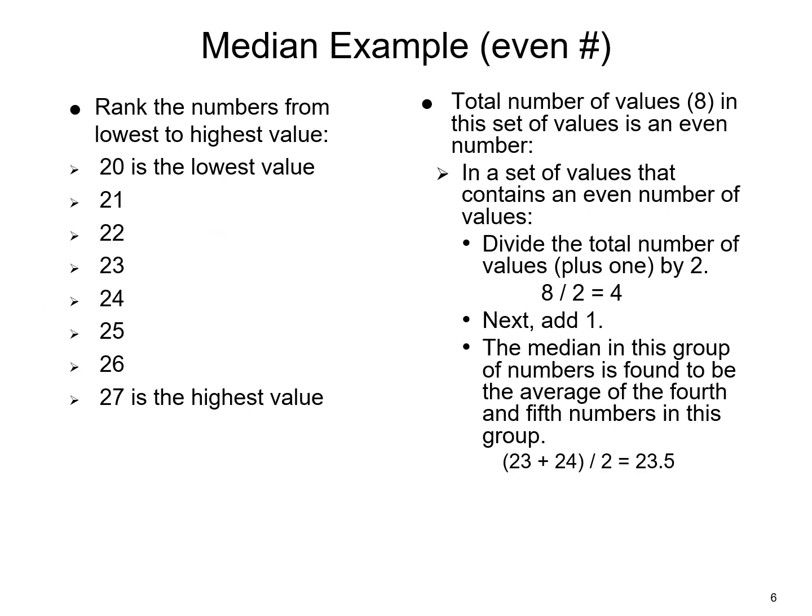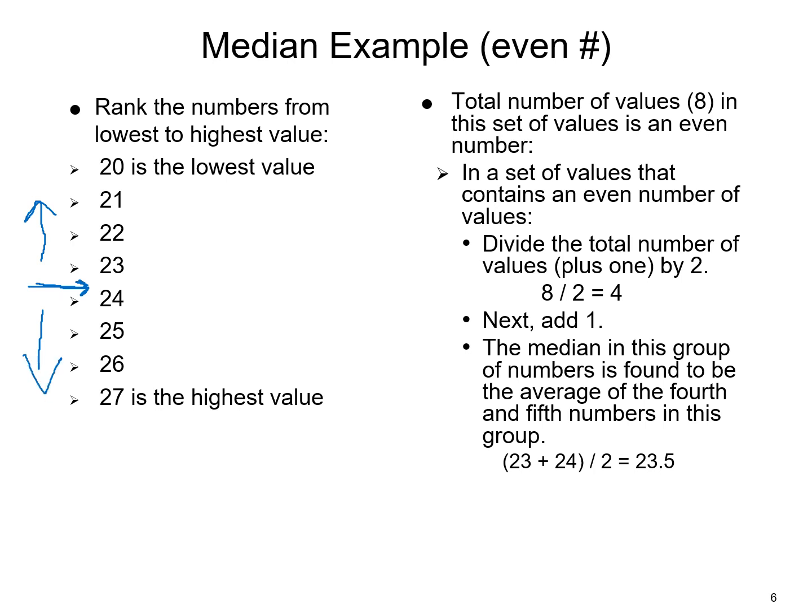So now when we have a set of values that is an actual even number, then we got to figure out, okay, well, how do we determine the median value of those? So once we put those in order, we know that it's going to be somewhere in between, because remember, we got to have an equal value on either side of whatever that median is. So we need the same number of values going in either direction. So our median would be somewhere in here.